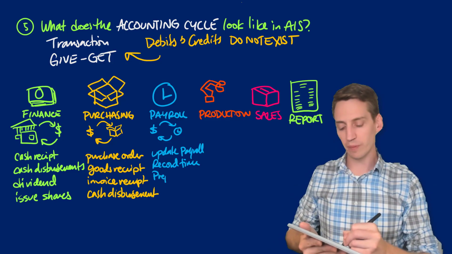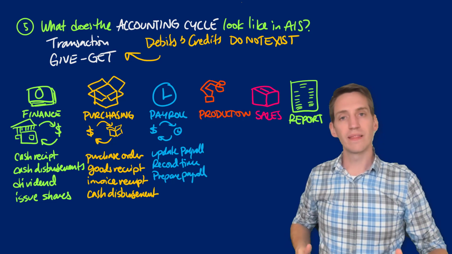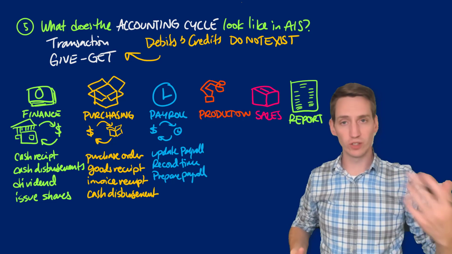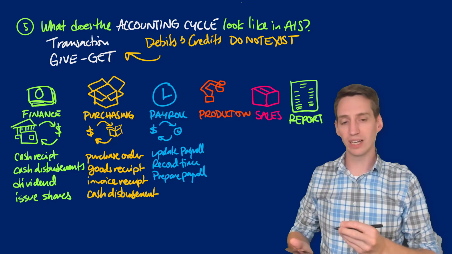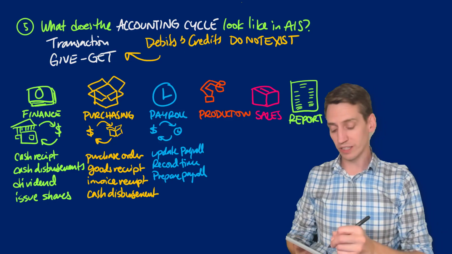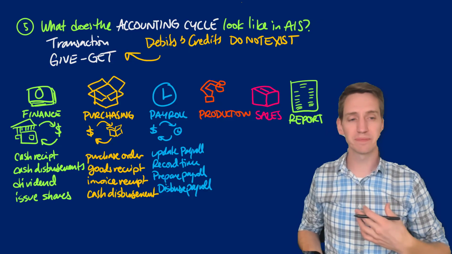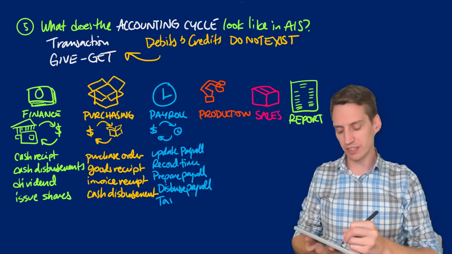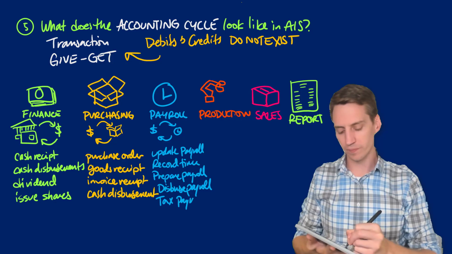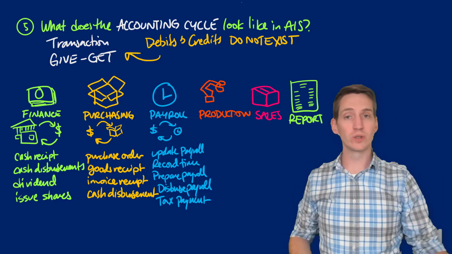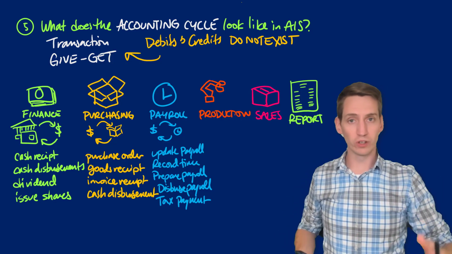Then we are going to prepare payroll. That means writing all of the checks, making sure there's money in the bank account to pay for those checks and so forth. Then we are going to disperse the payment. So we're going to send checks out to our employees. And there will also be a tax payment associated with that. We're also going to send cash to the legal authority over the workers where we work.